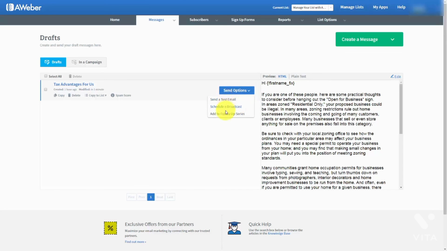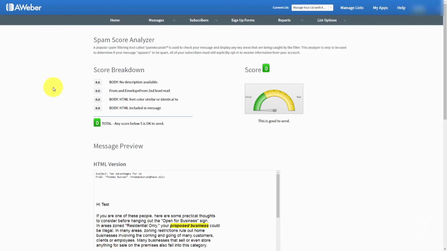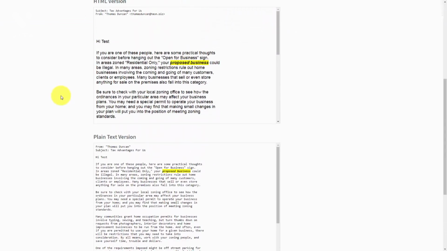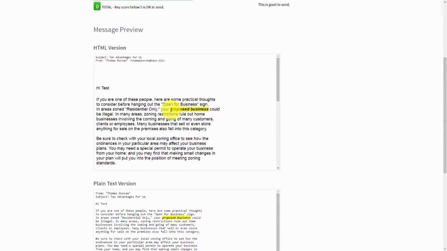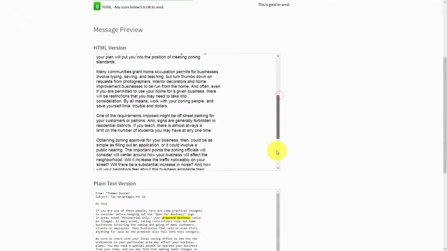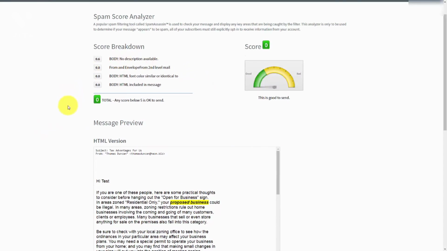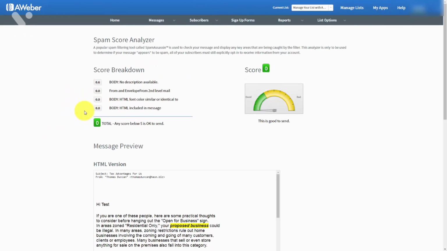Now, each one of these cases requires some explanation, so we are going to actually do that in the next video. However, what we're going to do right now is we're going to take a look at our spam score. And we're going to click this link. What the Aweber filter does is it tries to discern what may look like spam in terms of your message. And if you see some changes that you think you could make, you might want to go back and change some of the phrases that Aweber gives you that could cause a problem in the spam filter. But in general, if your spam score is where it needs to be, you can conclude that this email is going to be okay to send.